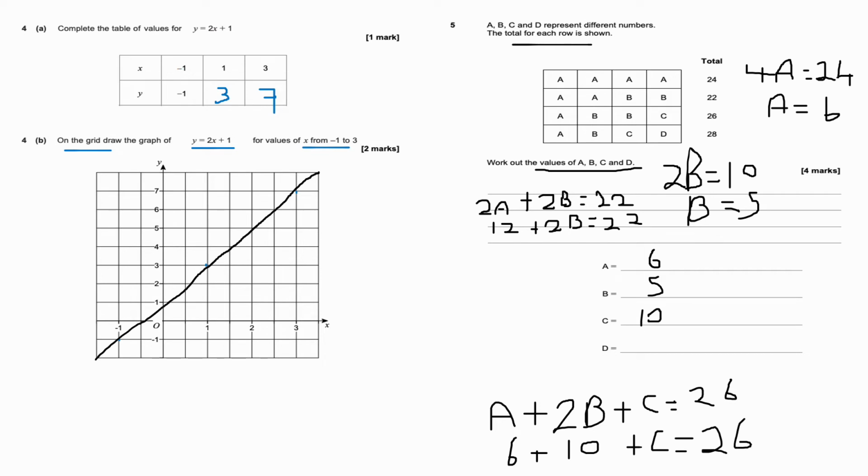The last equation, A plus B plus C plus D equals 28. So 6 plus 5 is 11, plus 10 is 21, plus the 7 gives me 28. Your fourth equation is A plus B plus C plus D, and that has to equal 28. Subbing in A is 6, B is 5, C is 10, I form a linear equation that I can solve for D. 6 plus 5 is 11, plus 10 is 21, plus the 7 is 28. So remember that when I'm summing, I'm adding the like letters together and getting this final answer on the right. So that's me summing my answers.